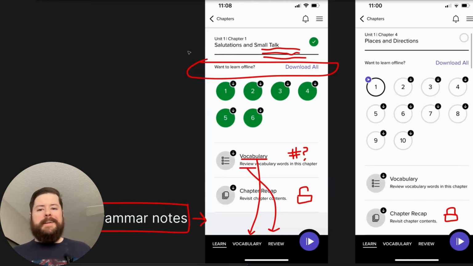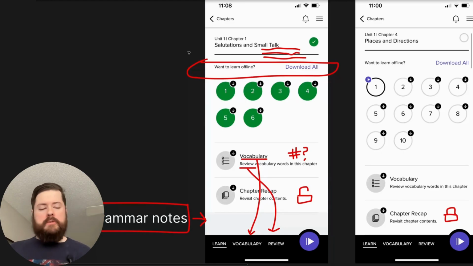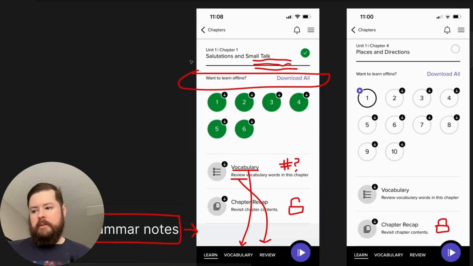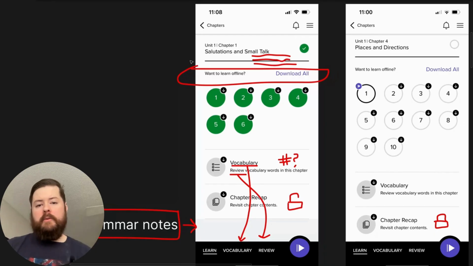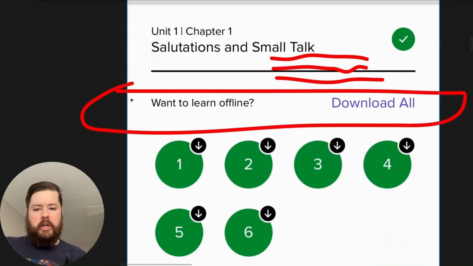And this is where, if this was an actual project with an actual team, you would want to do research with actual users, not just yourself as the user. In this case, I am a user, not just a researcher, but working either for your organization or on behalf of a client. This is one of the areas where that research would come in, and you would need more than just your own opinion. Another thing that I thought was odd is this: do you want to learn offline?